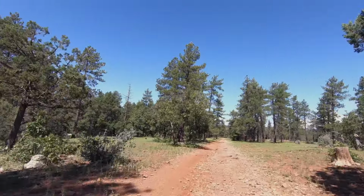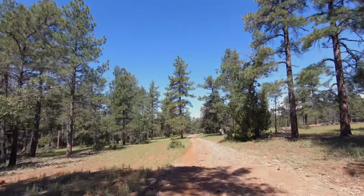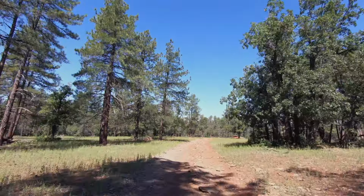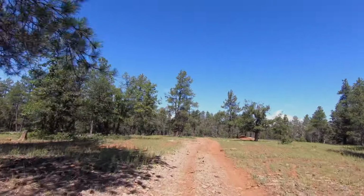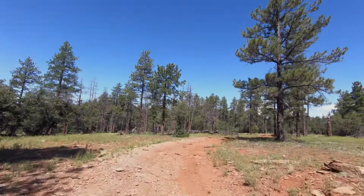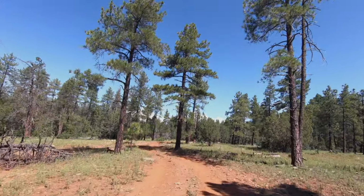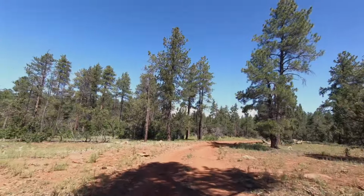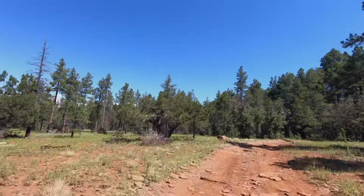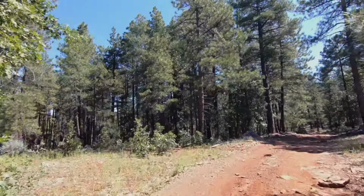Like I said, if I stayed on this and just kept going, I would eventually run into the edge of the canyon that goes down into Oak Creek Canyon. There are campgrounds down there. Beautiful area, by the way. I did a video where we drove down through there a while back, going down from Oak Creek Canyon into Sedona. Beautiful drive, beautiful ride, places to camp through there. Some really nice little campgrounds, Banjo Bill, other ones.